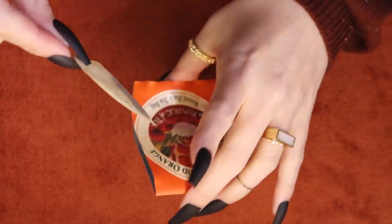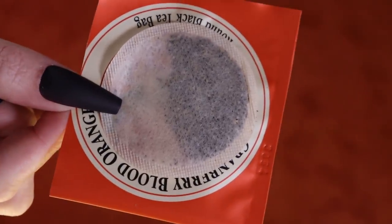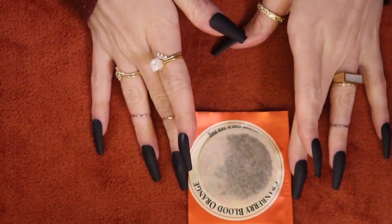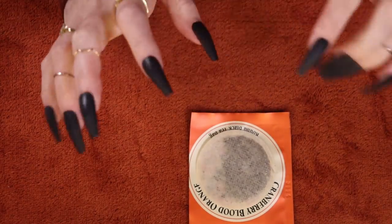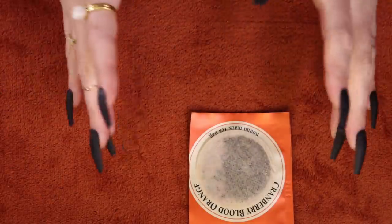Coffee. I mean, I'm getting a little fruitiness, but as with most black teas, the black tea scent-wise is always the strongest. Maybe when it's brewed, it's different, but if you just smell a tea bag like that, you're not gonna get all the smells, the scents. But I trust that it will be good, because I'm really liking this brand, actually. Their whole aesthetic, but also the flavors themselves.